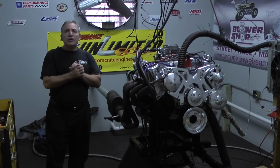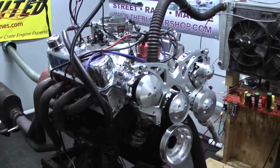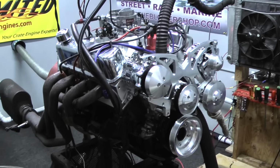Welcome to Custom Crate Engines. This happens to be our 351 Windsor base package with 350 horsepower. Again, we're running dyno test wires here this morning, but it's a basic package.